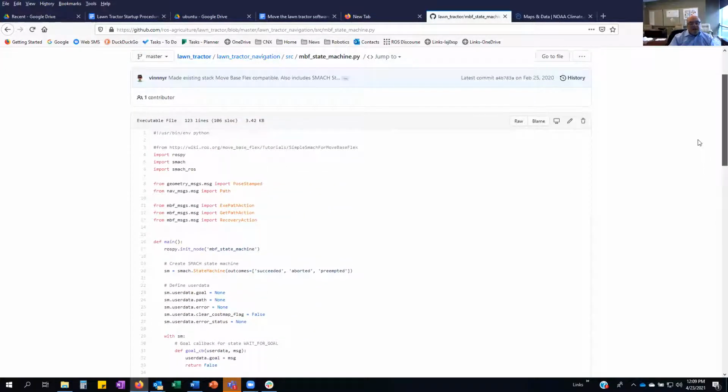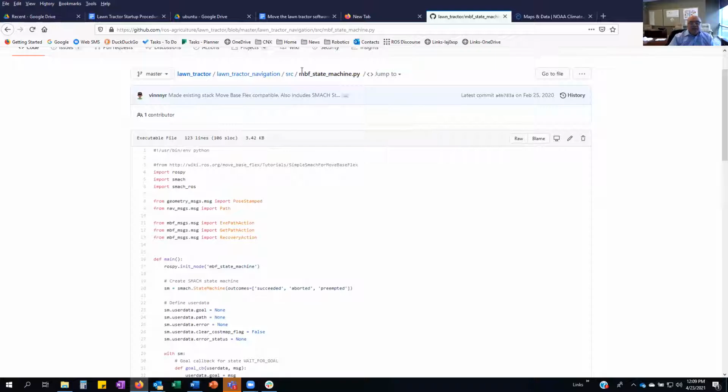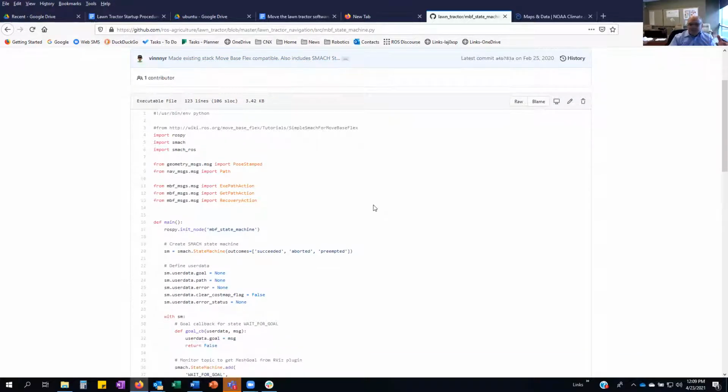And just to be clear, this particular Python program, which is inside of lawn tractor navigation, is the guts of this.